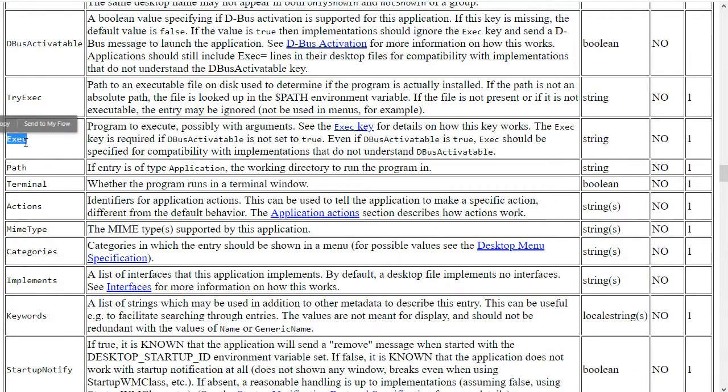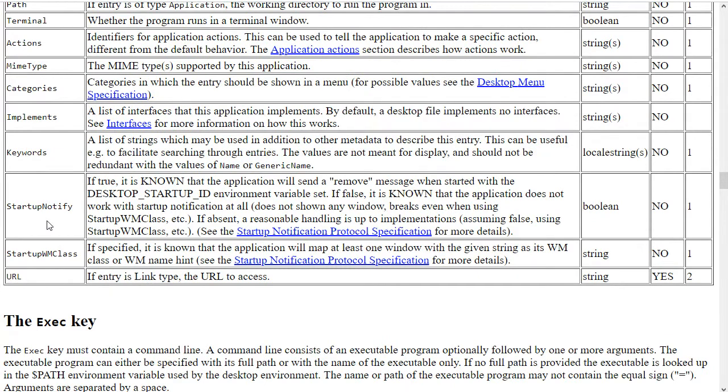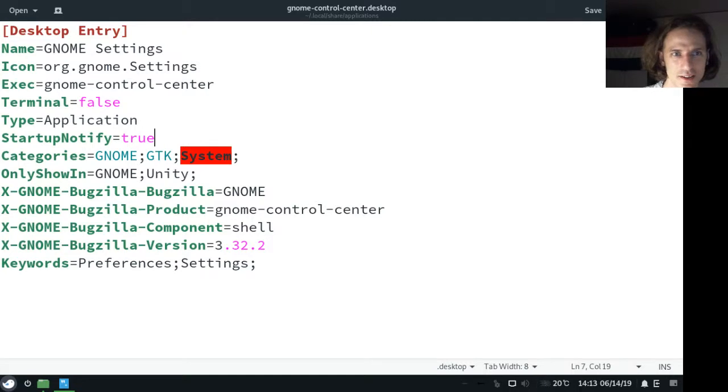What is the executable program for that? Is this a terminal application? Should it be run through a terminal, etc.? MIME types, we just talked about the MIME types, so like the file associations, keywords, which are for searching.